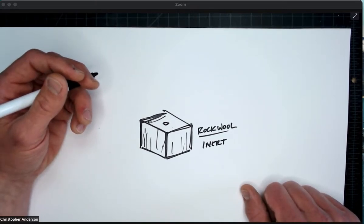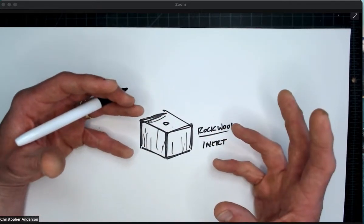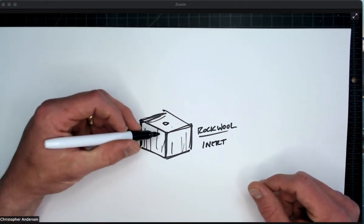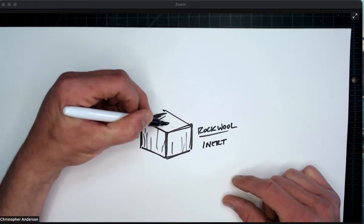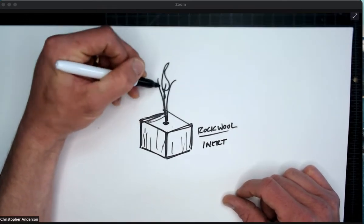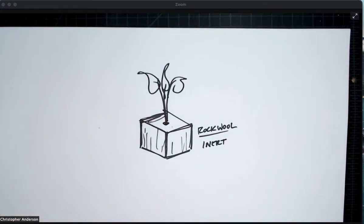And a lot of hydroponic systems have some type of running water or moving water, and that's why soil is not going to work, because soil is going to flush all over the place. This is what we start our seeds in. And so let's say we plant a seed inside here in one of these rock wool cubes. We've got some plant growing out of here. And if I could show you a picture of one of these cubes.